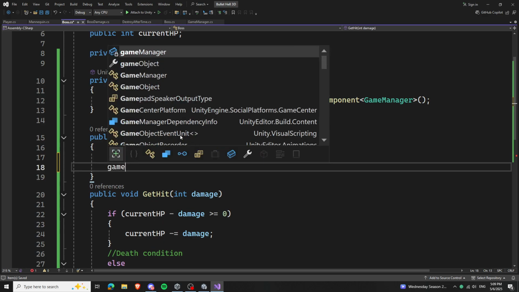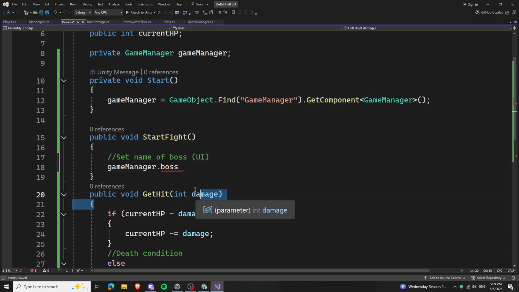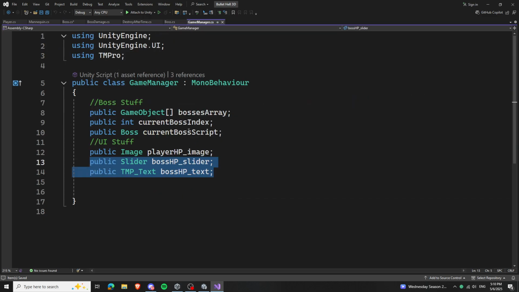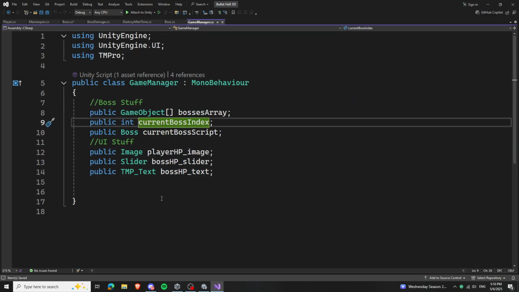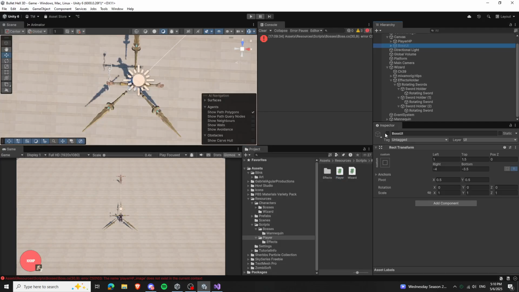So we use the game manager boss, not HP text. Wait, we do not have that. What is this here? Not sure. Let me see.